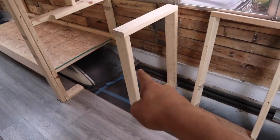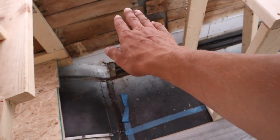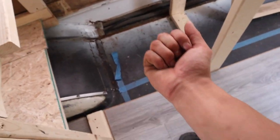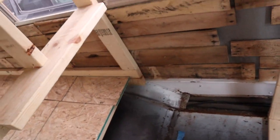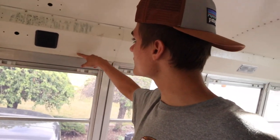So I'm going to cut up a couple pieces right here, and it's going to sit like 6 inches above the ground so I can have a nice little drawer right there. Put all my nice little pots and pans. You know how I'm a cooker, so I'm going to build that up a little bit. Put some legit pans maybe, and paper plates, stuff like that. So I'm going to raise it up 6 inches, and right here where it goes down a little bit, then it's like a line. That's where the top of the fridge is going to be.